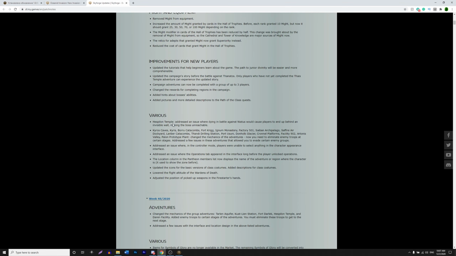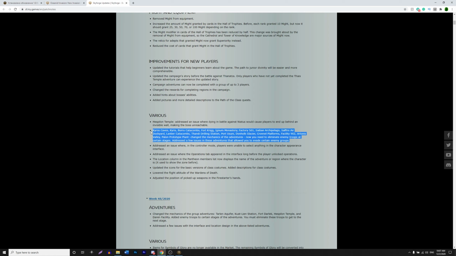And let's see, various. Hespelon Temple. Address an issue where dying in the battle against something would cause players to end up behind an invisible wall, making the boss unreachable. Karas Caves, Karas Boro Catacomb, blah, blah, blah. Okay, all these missions. Now you need to eliminate enemy troops at certain stages. Addressed a few issues in these adventures that allow you to evade certain enemy groups. Okay, they make it harder.